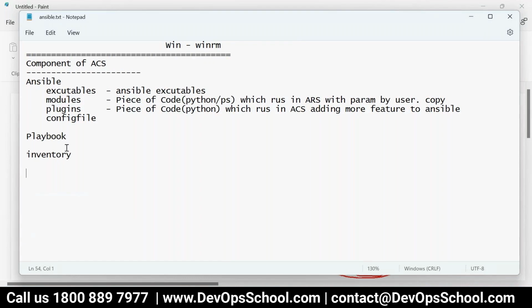So when you install Ansible, you get executables, modules, plugins, and a configuration file. So what is a config file? See here, in the Ansible executable there are some hard-coded default variables. If you use it without a configuration file, that will work, if you just want to use only those default hard-coded variables in the executable.